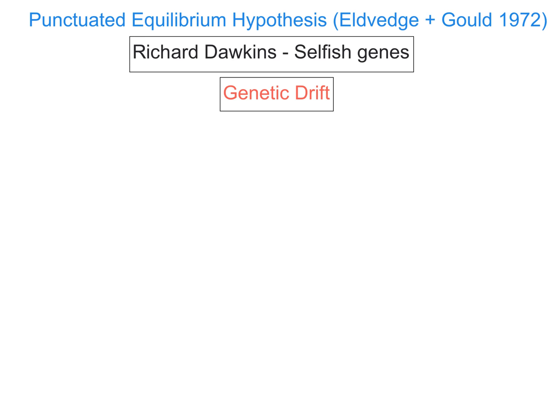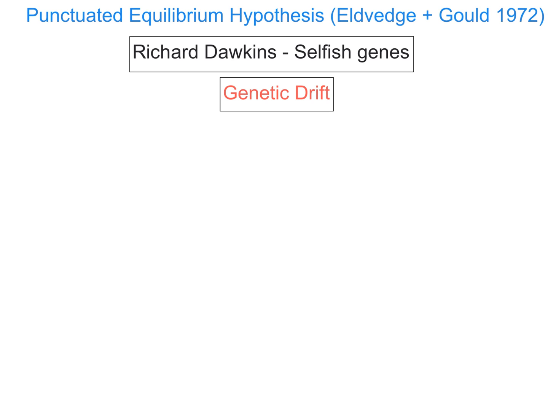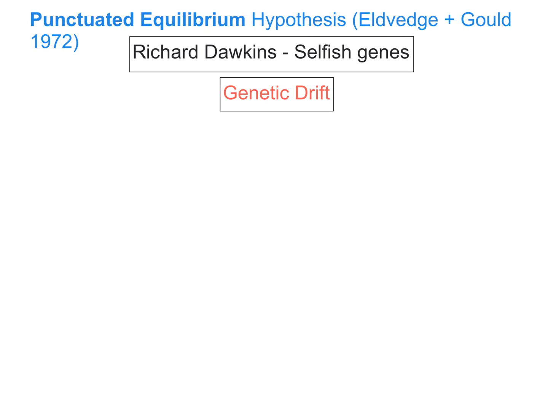What was the definition for punctuated equilibrium? Oh, it's changes in lineages, and it's marked by relatively long periods of stasis, or relative stasis, they don't stay the same, but then marked by fairly large, punctuated changes in fairly short amounts of time.